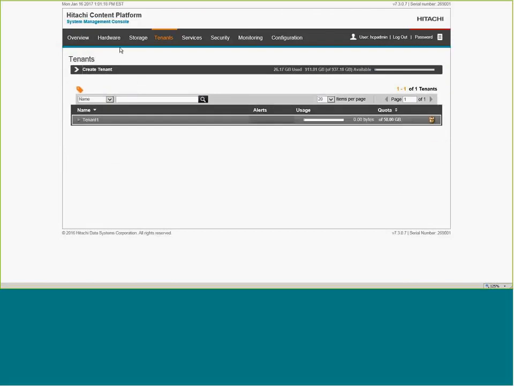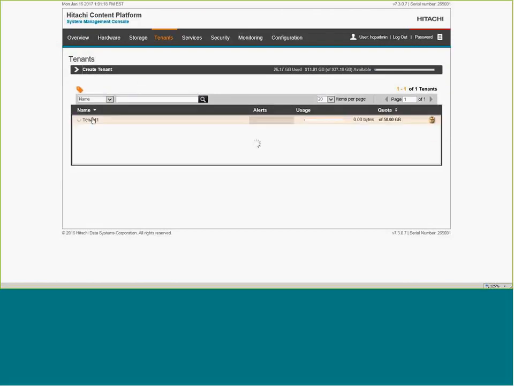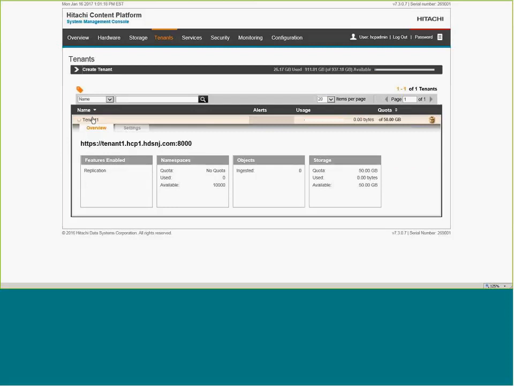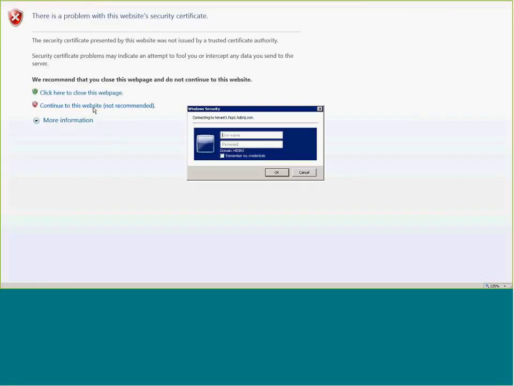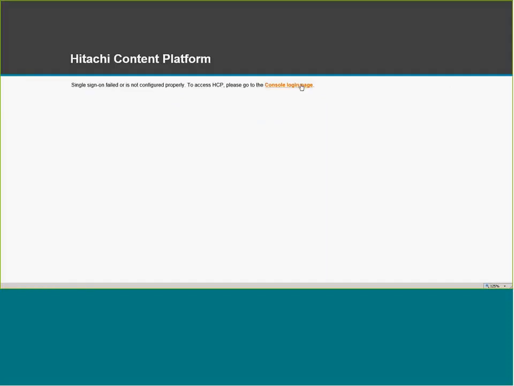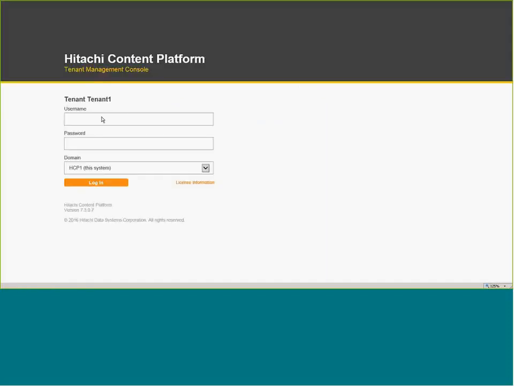Okay, so now I'm going to go into that tenant and create a namespace in that tenant. I have single sign-on enabled on my machine, but I'm just going to use my Active Directory credentials here. So I'm going to use Active Directory.